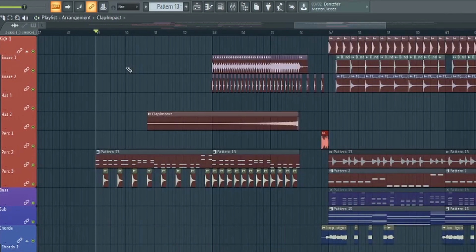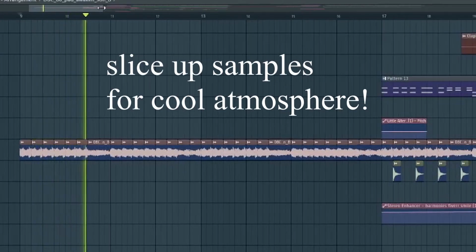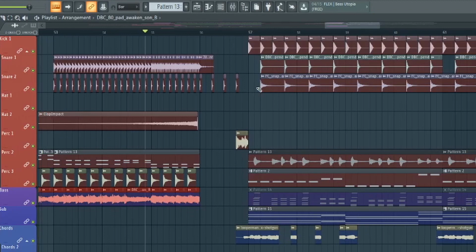I got a clap for the build-up. Next, I cut up a pad sample and put lots of reverb on it, so it sounds like this. Next, I put in a riser and just a little drum fill. To keep the drop from getting too repetitive, I put some shakers and hats in the second half.